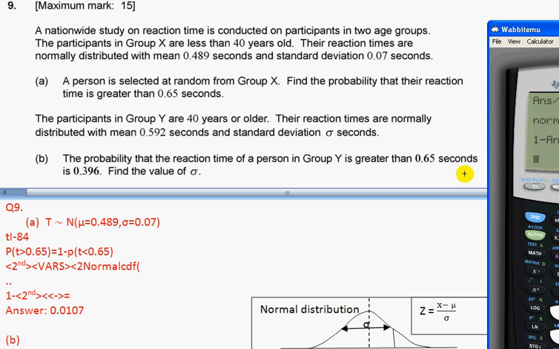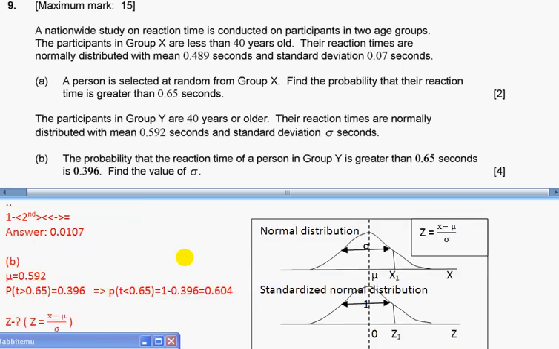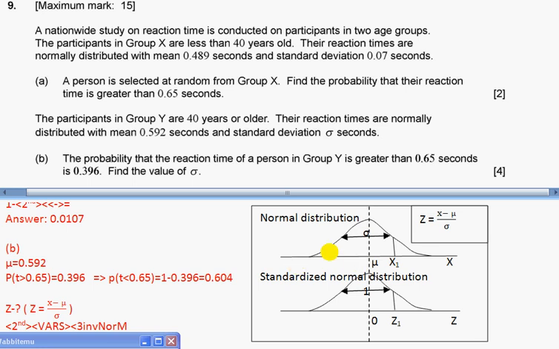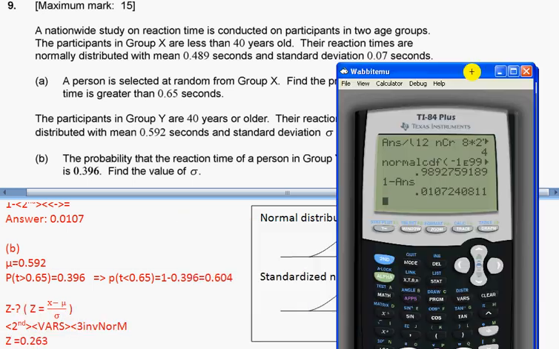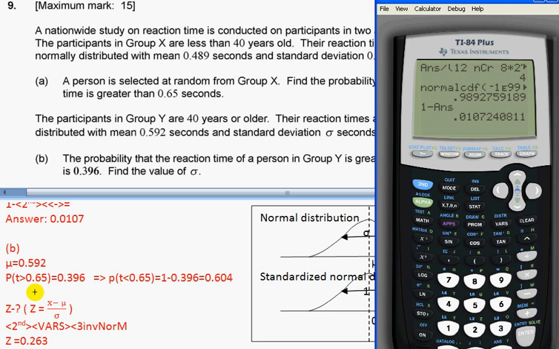So here we will use the Z function, the Z parameter. So this is our normal distribution. It will be the same but as a standardized distribution with mu equals 0 and sigma equals 1. So we should find how much Z should be to get the same value of probability. And Z and this X are linked by this formula. Okay. So they say that the probability of more than 0.65 equals so much. It means that the probability of less than 0.65 is 0.604. So we are going to use this information because our graphs are for less than.